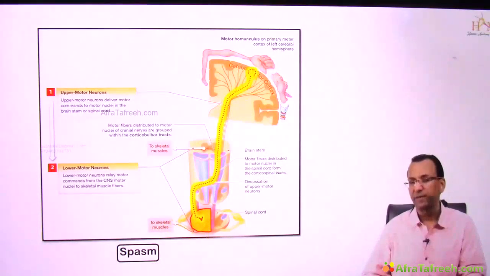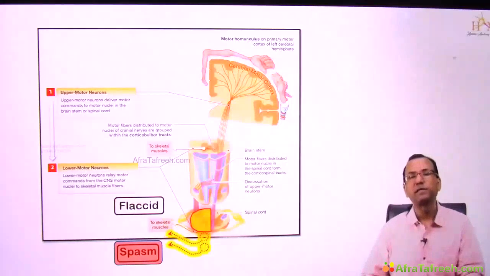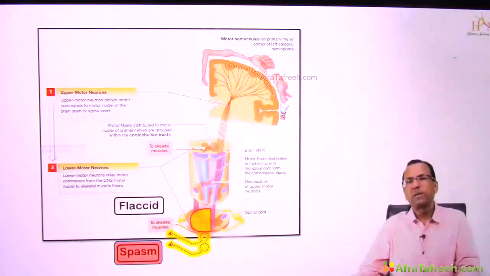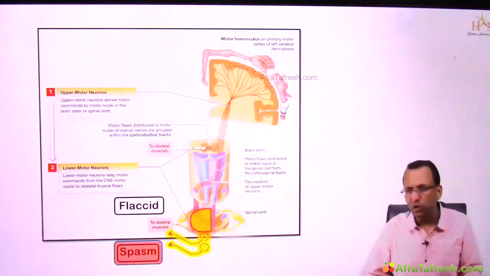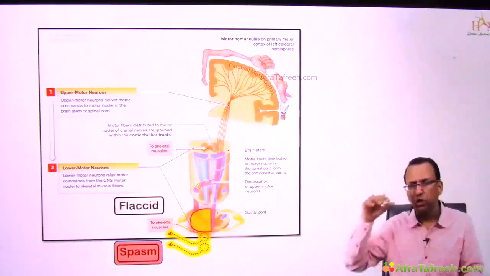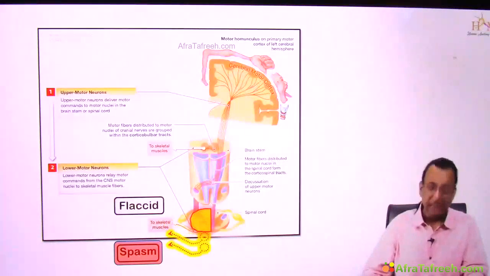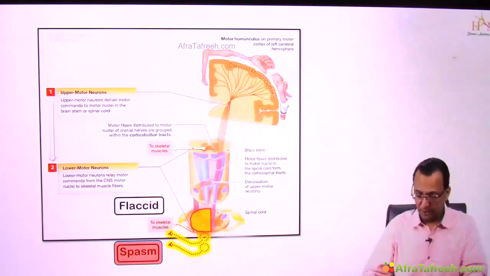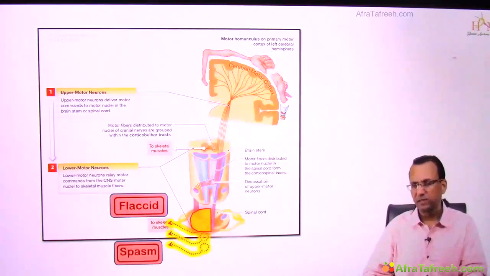That's why spastic paralysis. But why not at the level of the injury? Why is there no spastic paralysis there? How can there be spastic paralysis? Who brings the spastic paralysis? The lower motor neuron. Is the lower motor neuron working there? No. So at the level, flaccid, but below the level, spastic. At the level there is flaccid paralysis, but below the level there is spastic paralysis.